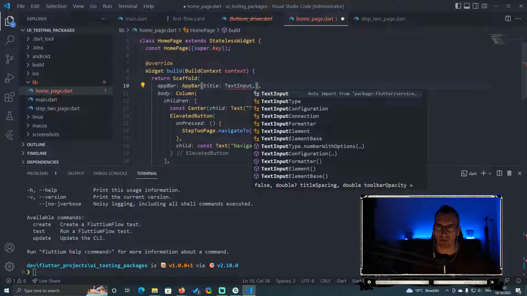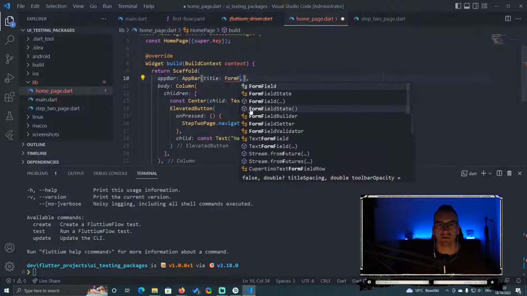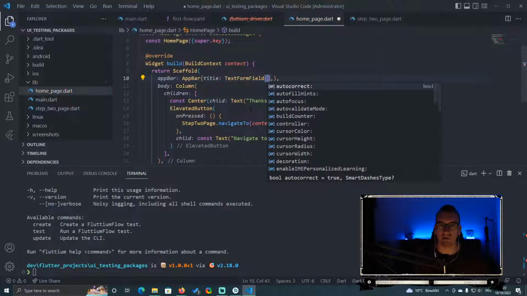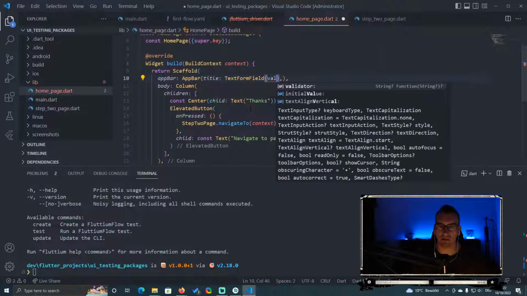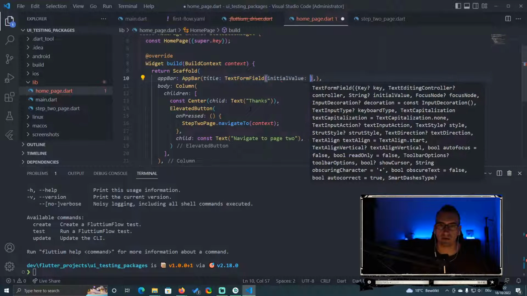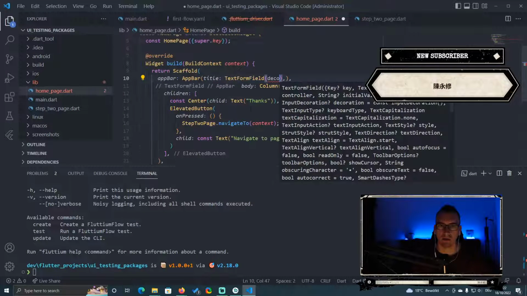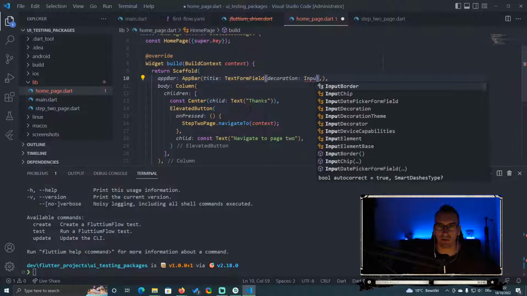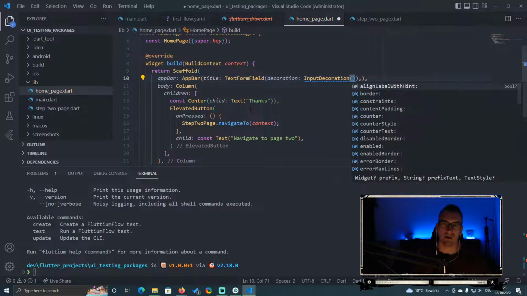Was it just text input? No, I don't think so, right? Form field, text form field, this guy. So, and inside of here, we probably have a controller or we have just a value, right? So initial value we could set. So now let's take a decoration for that. Decoration, input decoration. Look at that, I know something.